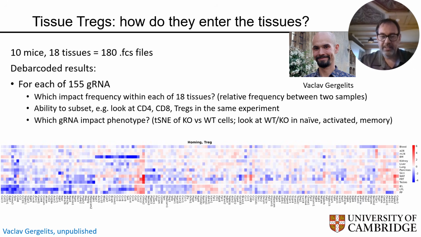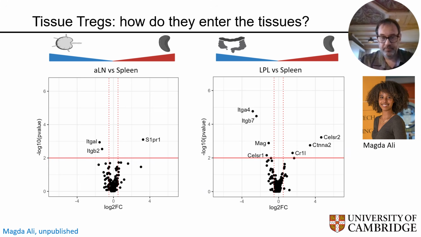And then this is the data if we don't have a significance filter. So there are sometimes genes that are moving in the same direction, just not hitting the significance filter. An example of this would be to look at individual tissues. So what controls the entry into the lymph nodes versus the spleen, or entry into the gut versus the spleen. And we can do this type of analysis.